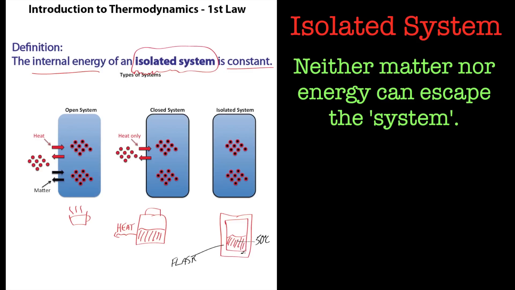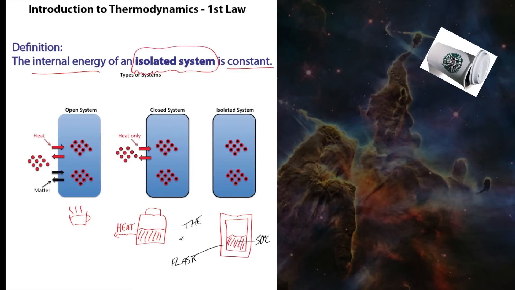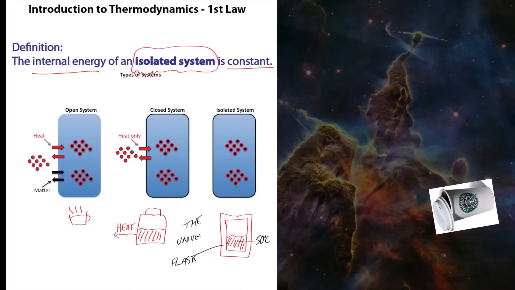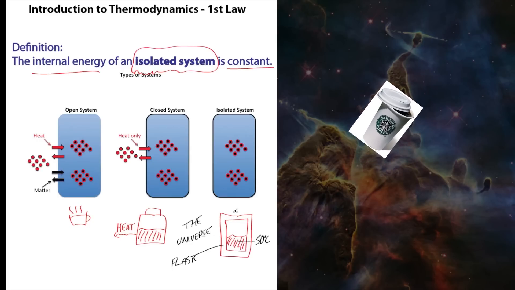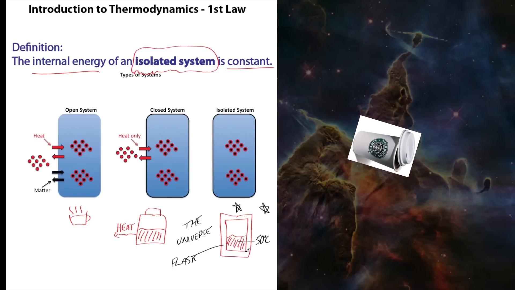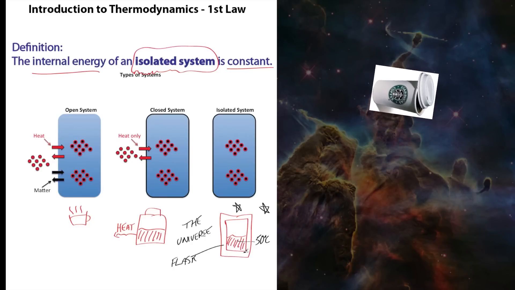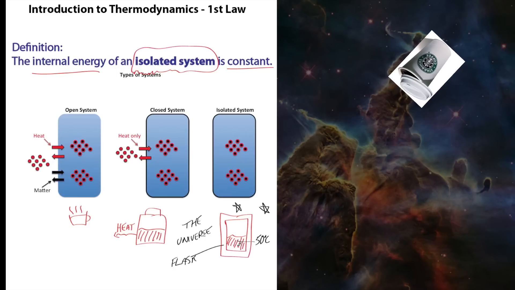Let's explain the first law of thermodynamics using this flask. This flask is now floating about in space. So the surroundings is the universe. A couple of stars. The stars aren't interacting with the flask. We've got our isolated system. We've got 50 degrees there. We're going to put it into space and we're going to leave it for 10 years. We'll come back after 10 years. According to the first law of thermodynamics, if we poured that cup of coffee into a cup, assuming the cup was warmed to 50 degrees so it's ready for it, then that coffee would be 50 degrees Celsius.